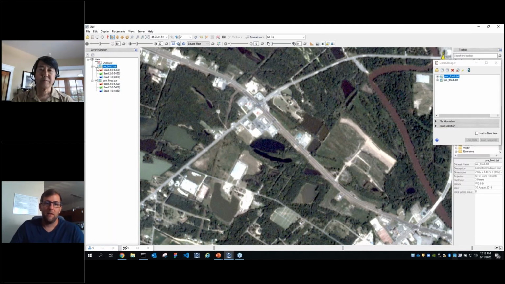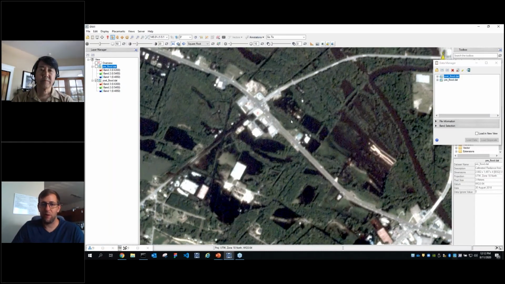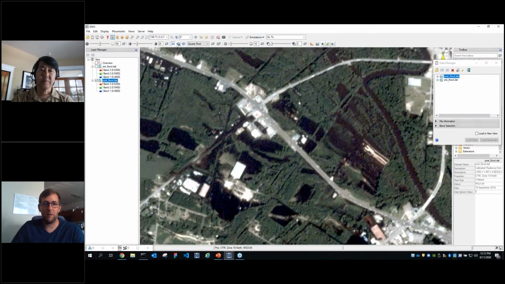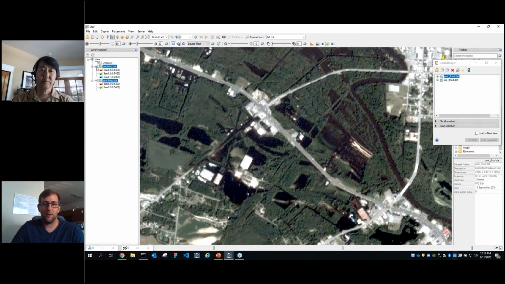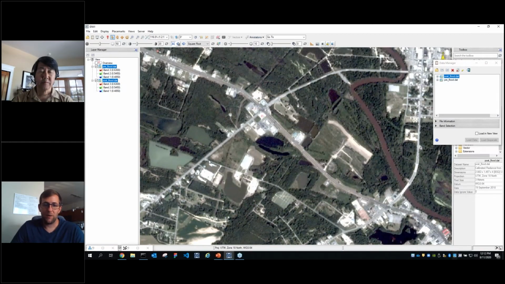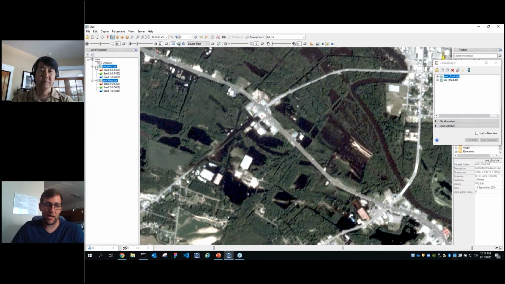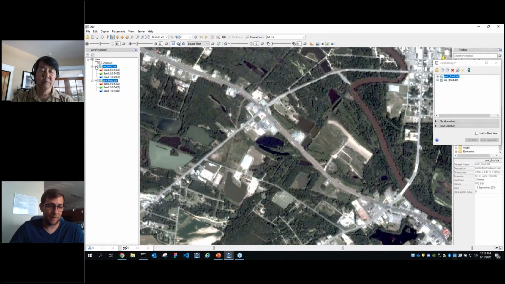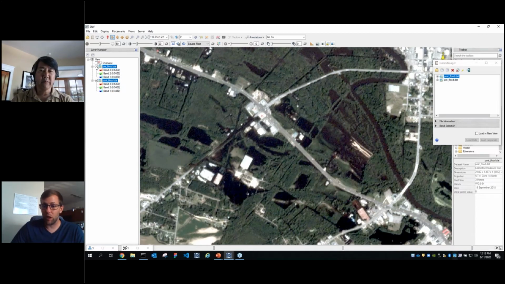So here, just to toggle back and forth between our imagery. This is our post-flood image. And if I switch back onto the pre-flood, you'll see where there are some fields here that become very dark where there's water in time 2. Let me switch a few more times, and we'll give GoToWebinar a few seconds here to make sure we stay synced up. We're really just going to be going through and extracting the places where there's new water, not like where there's the river on the right-hand side.